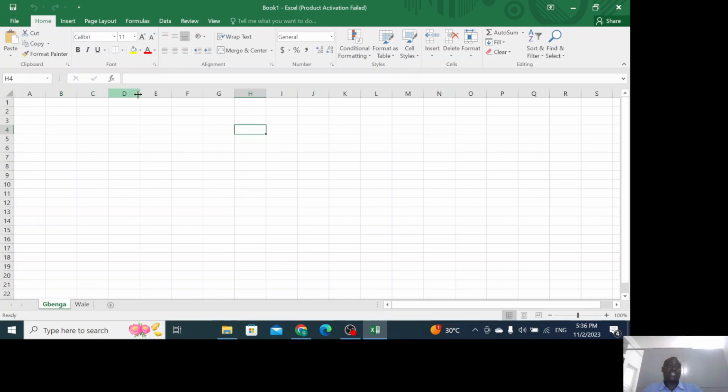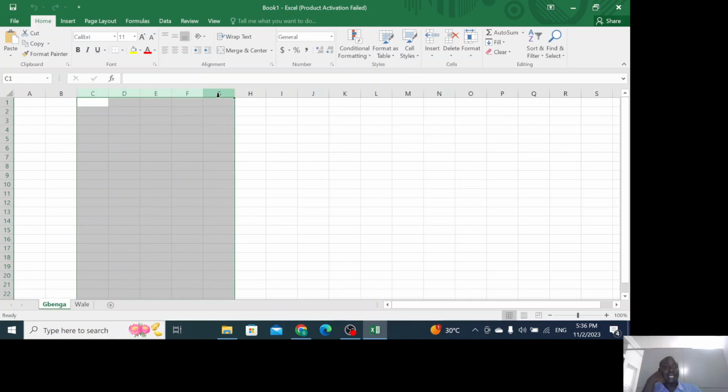The A, B, C, D, we call it the column header. I can decide to select a particular column by going to the column header. If I want to select column C, I go to the column header, see that my cursor has changed to a down arrow, and I just click. Once there's a change, that means I'm selecting the whole column of about 1,000,000 plus records. I can click and drag and hold it down, so I'm selecting C, D, E, F, and G down the whole records.